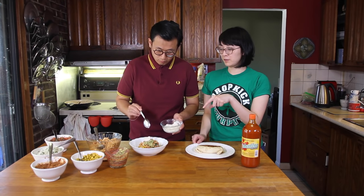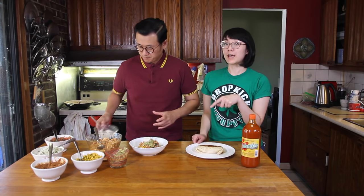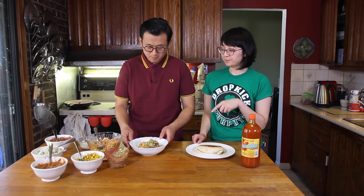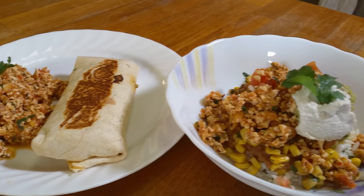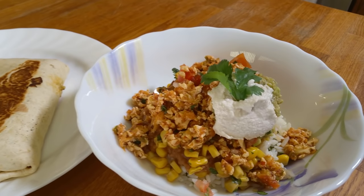We actually made some sour cream the other day. Forgot about it, but we're adding it now. It's a cashew sour cream with some apple cider vinegar. And there you have it: sofrito burrito and your sofrito burrito bowl. Let's give this a try.